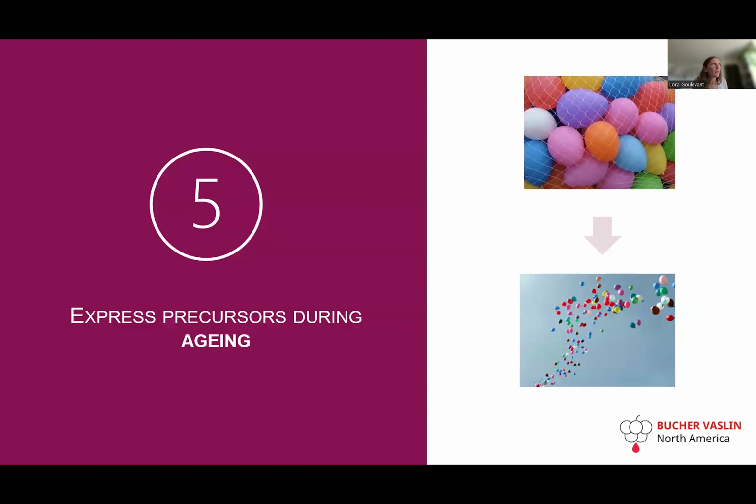Talking about expression of aromas, this is what we learned: the major part of varietal aromas and fermentation aromas are produced during the fermentation, but even during the aging, there is a possibility to produce more aromas. Let's say you have a white wine, after fermentation it's not as aromatic as you expected. You can still do something during aging.